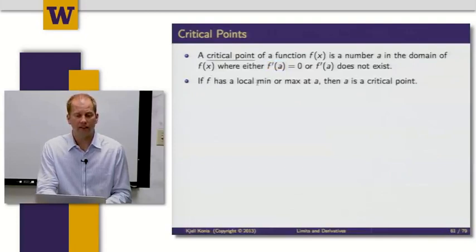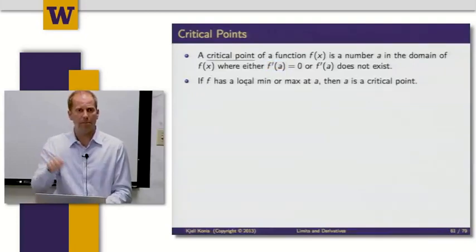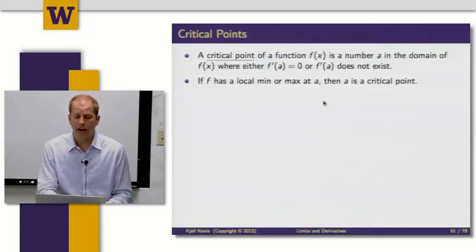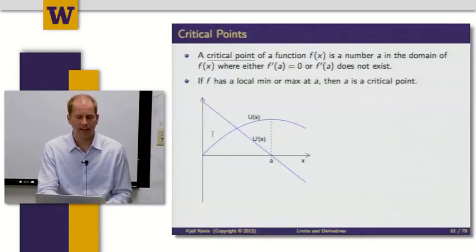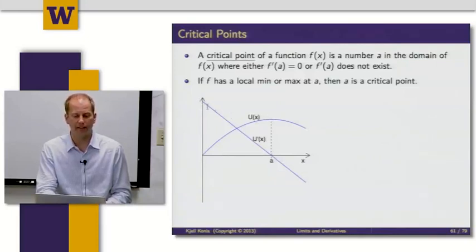And if my function has a local minimum, so that means that it either has a hump or a trough at a point A, then A is always going to be a critical point. And so if I zoom in on my quadratic utility, so my u of x here is now the quadratic utility function, I find this point A, where it's flat here. Well, I can also take the derivative of u of x, and that's this descending line here that I've called u prime of x. And where that line crosses 0, that's where the critical point is going to be. That's where the tangent line is going to be flat.